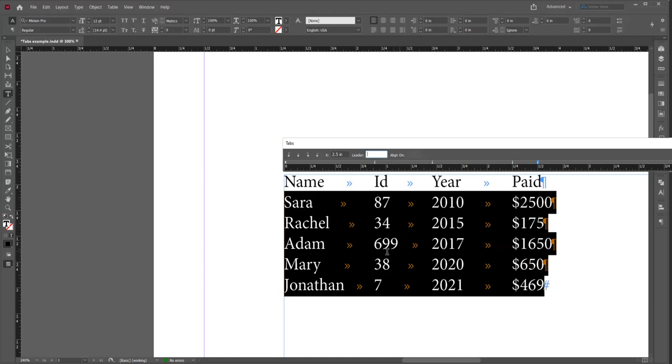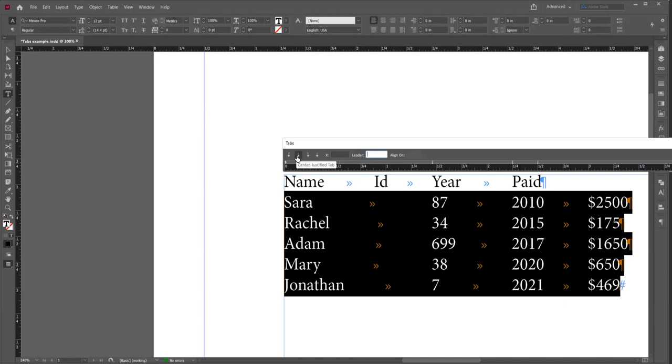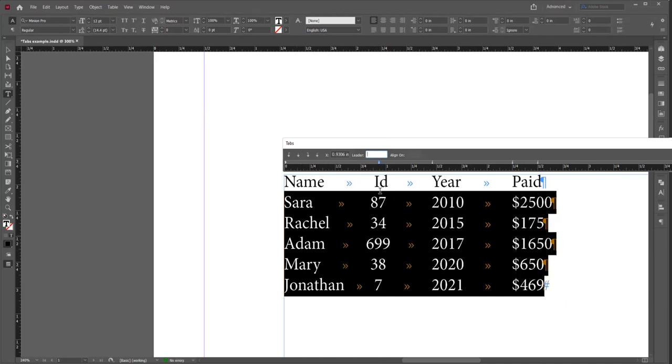Another thing is, for example, you may want to align the IDs center justified instead of left justified. Again, we need to select the tabs for that part. The first tab is for the ID here, and instead of using left justified, let me select the arrow, move it out, and use a center justified tab. There it is. Instead of the left justified tab arrow, I select center justified tab and add it here, and you can see it aligns all these IDs from the center.